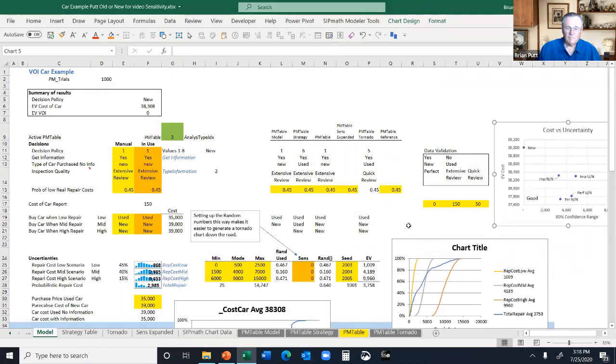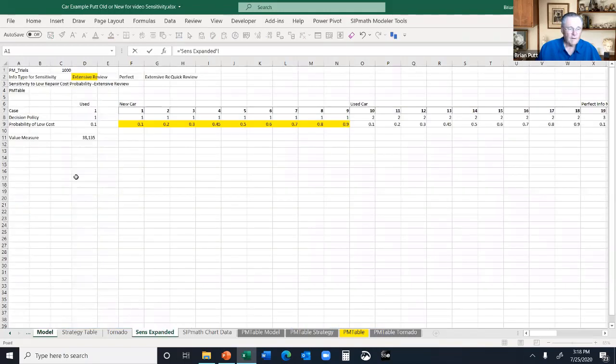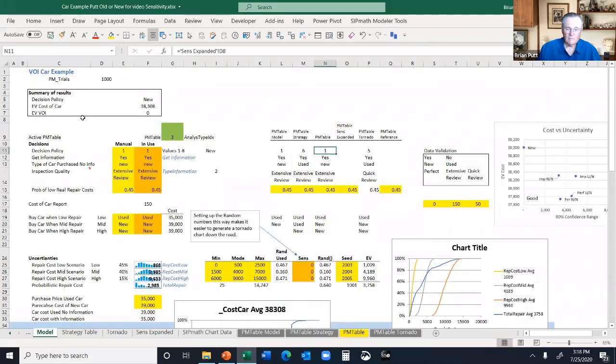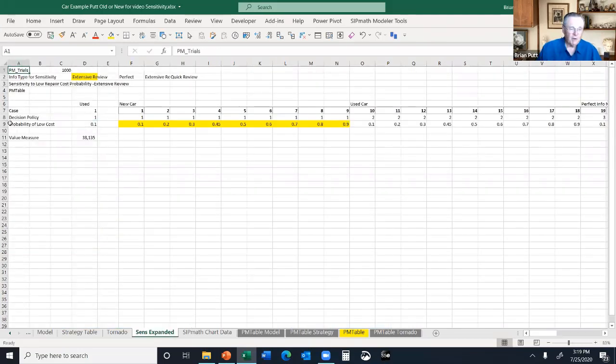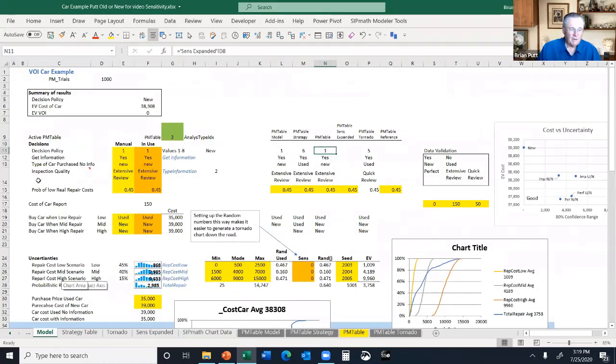I don't know. Over here on the PM table, right now this is just referring to here. Why don't we set this equal to the decision policy? So row 9 is the probability of the low cost. This is the reality that it's actually on the low cost curve. So over here, probably being on the low real repair costs.